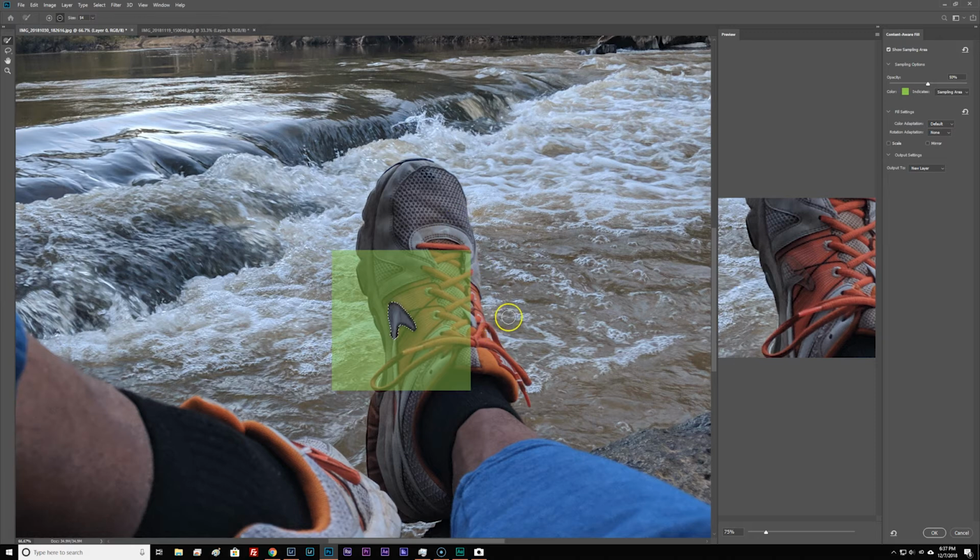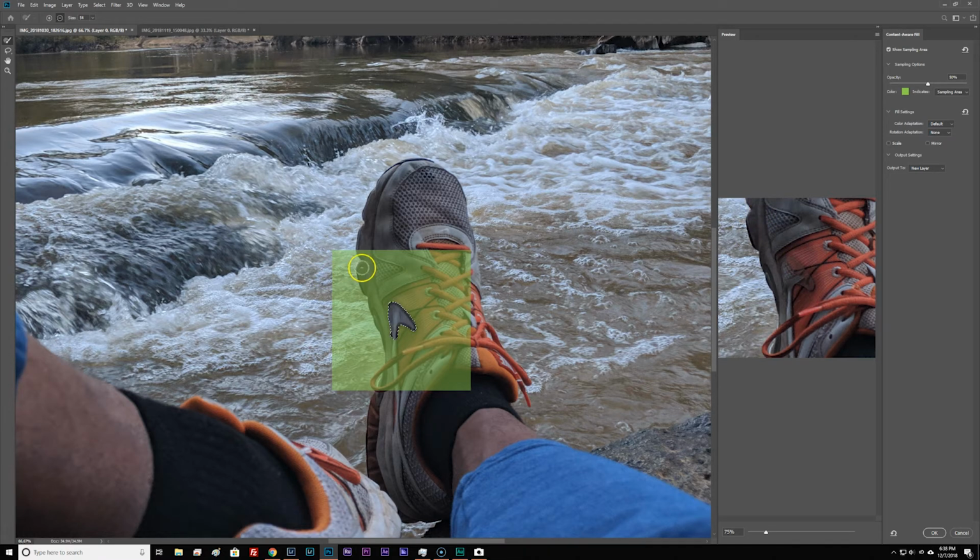Okay, so now notice that there's this green mask that's around a portion of the image and around your selection here. The selection part is what we're trying to fill in and match up with the rest of the shoe. Adobe is kind enough to give you this preview option here on the right hand side so you can see what it would look like if I were to hit OK.